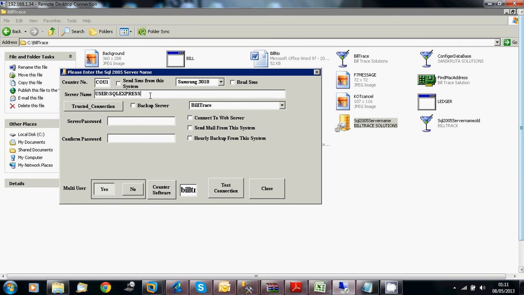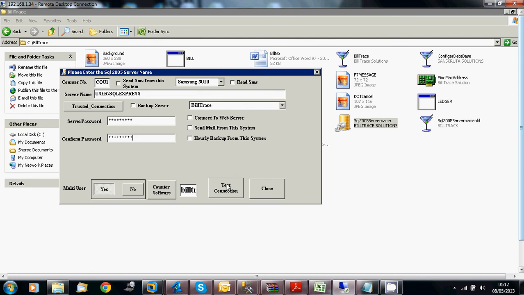In case you are installing on the client side, suppose my IP is 192.168.1.1, that is my client ID, and then SQLExpress, this is the client side installation. But we are installing the host on the server only, so no other configuration is needed. Now the password is san@trace. Now test connection.